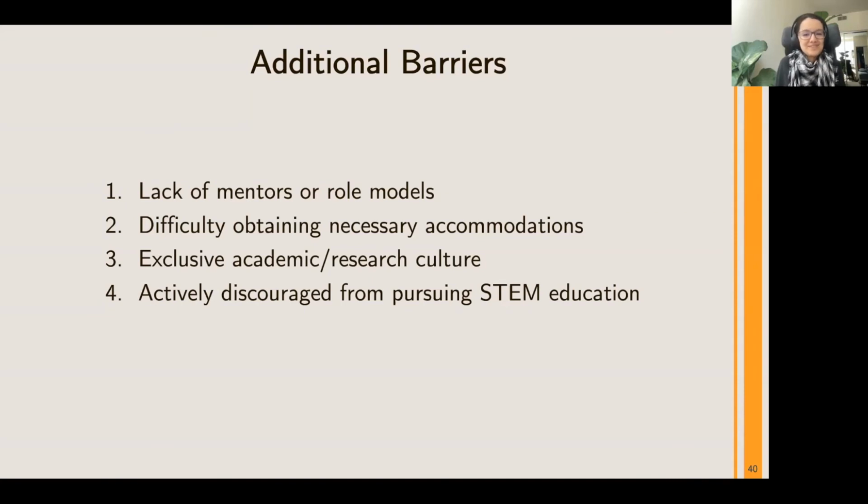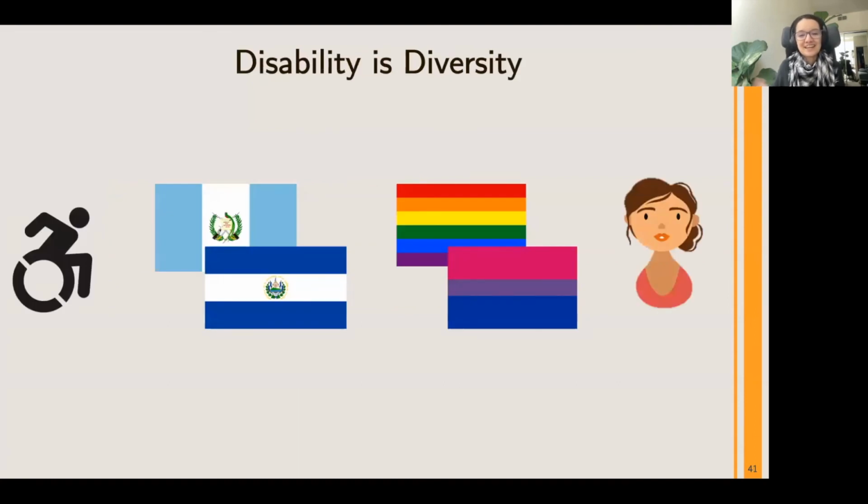But yes, I am leaving science, and that's basically because of the stigma that I've briefly touched on earlier. People assume that I can't do things, or have assumed that I can do things, but on the same timescale as an able bodied colleague. And it's just not really worth the emotional labor anymore to keep fighting this kind of stuff. But that said, that doesn't mean I'm suddenly going to stop advocating for a more inclusive STEM environment. We need a place where disabled folks can be welcomed. After all, disability is diversity. And just like other forms of diversity, like race, gender, and sexuality, all of which I represent, science will always be better for including it rather than excluding it.